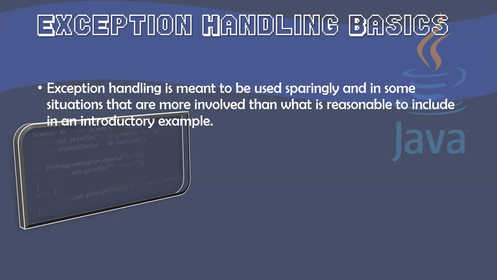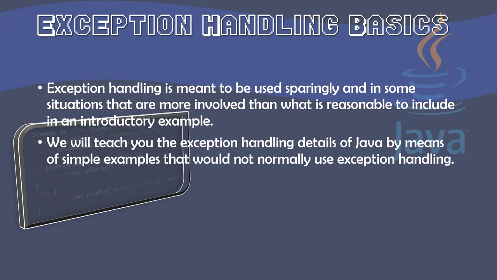And what we're going to look at here is going to be pretty introductory. So it's not like saying, hey, you should have these kinds of exception handling all the time in your program. The goal here is not to hit you with high-level things right off the bat. Instead, we're going to look at very simple examples that may not normally need exception handling because you can handle them with just better programming.